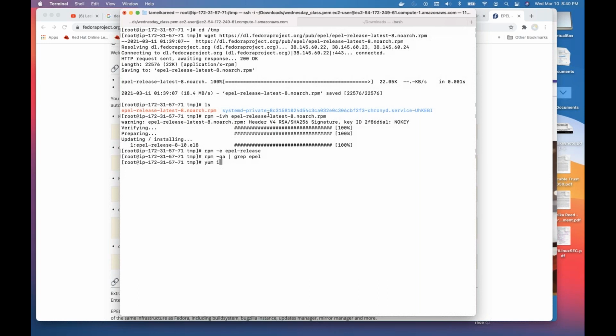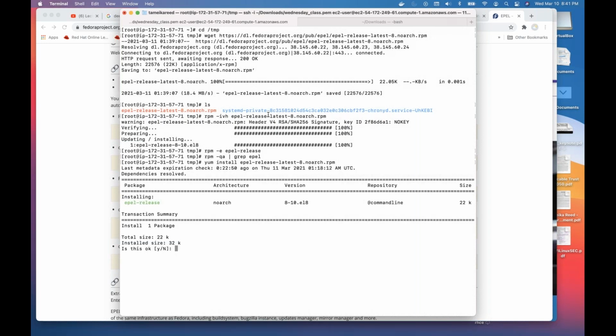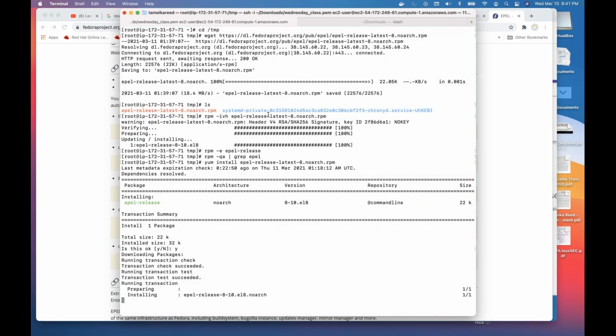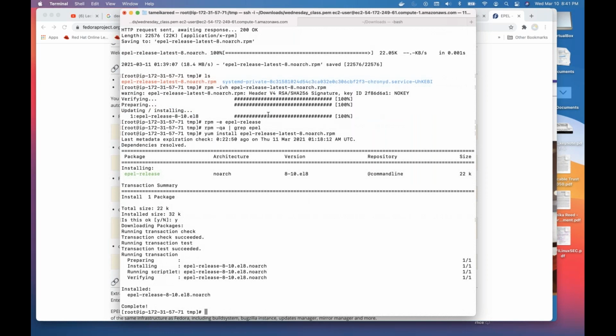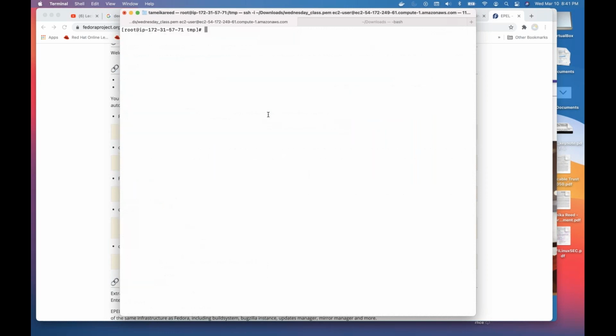But now if I do a yum install of that same one, it's going to go out and do its little check, and it's going to say, do you want to install that RPM? And I'm saying yes. And so now it's going to install it. So now we can double check by doing rpm -qa and grep for EPEL, and you can see the RPM is installed.